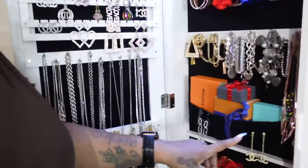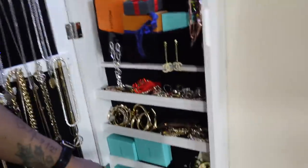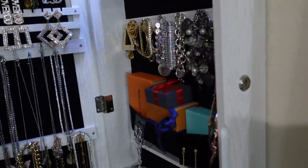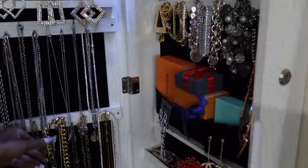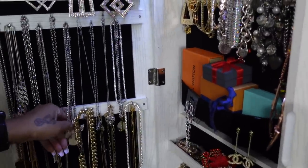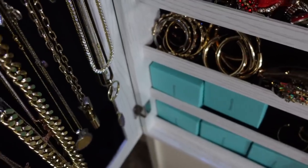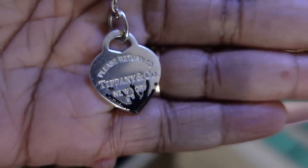Y'all see how I got all this Tiffany and Co jewelry? The only one I wear all the time, where is it, y'all? It's right here. It's the Return to Tiffany. Hold on. It's the Return to Tiffany, but it has the black splash. I wear it all the time.